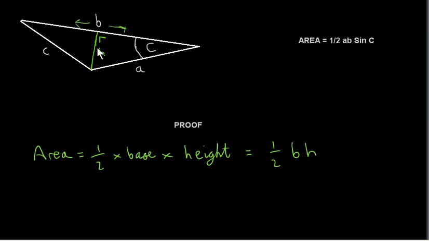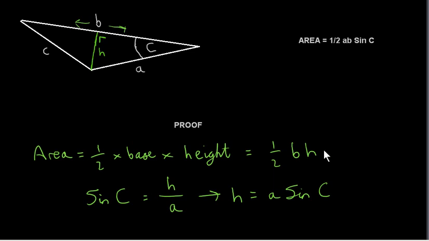Okay, so that's a formula that involves the perpendicular height. Now we want to get rid of the perpendicular height. So we need to consider this right angle triangle here, which contains angle C. We can see that the sine of angle C is the side opposite C, which is this length here, small h, divided by the hypotenuse of this right angle triangle. Well, what's the hypotenuse? We can see that it's this side here. It's a. It's the side opposite the right angle, the longest side. So the sine of C is h over a. So we can get h in terms of small a and sine C. We just multiply both sides by a.